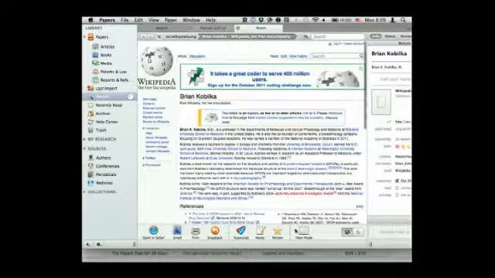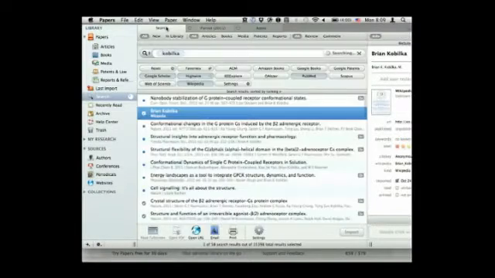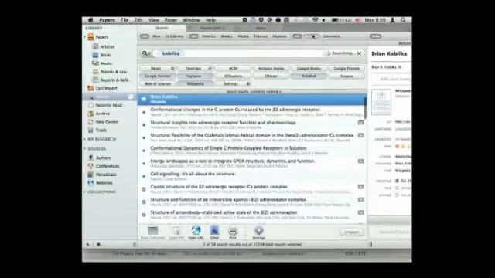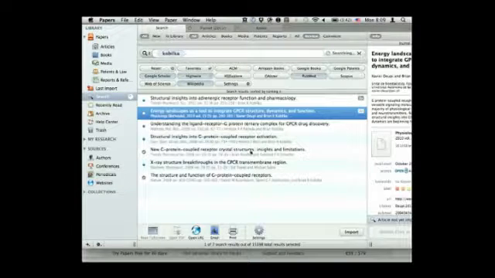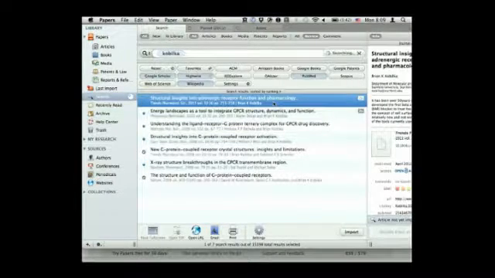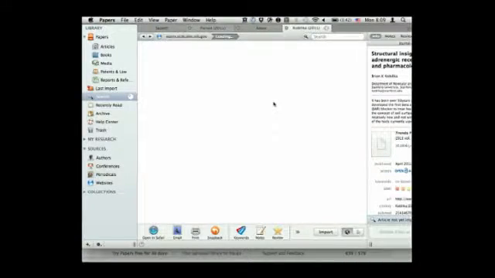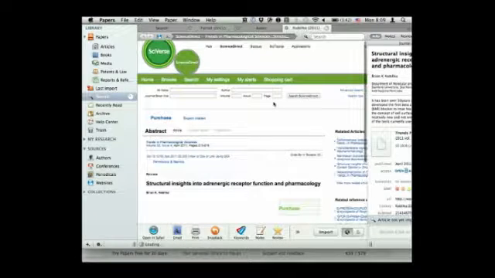But what I'm really interested in is learning more about GPCRs. So I want to find a good review from Brian. There's all sorts of papers here. So what I can do is go there and filter things to only see reviews. And this one, talking about receptor structure, that's what I'm interested in. So I'm going to go on this one. And again, it does open the web page for that entry.